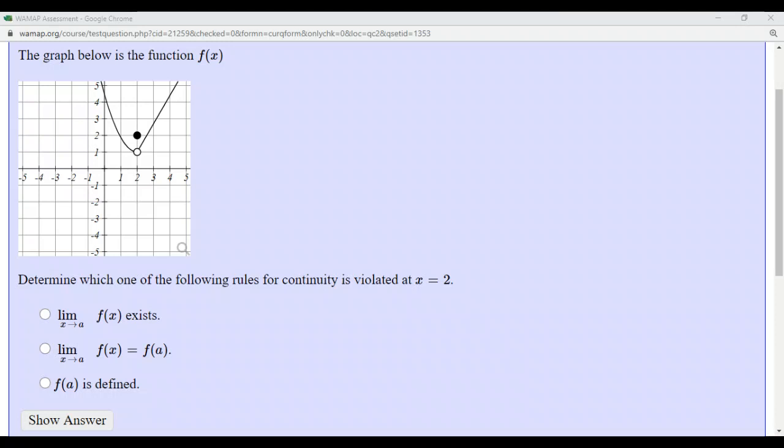All right, with our computer screen here, the correct answer choice at this time is going to be this last one, this middle one, this one in the middle. See, the rule says we need the limit of the function as x comes to that limit point to equal the function output value at a. But it was a violation in our case here, and this is the only violation among all the three rules right there. And so that's how we made our choice, and that's the correct answer.